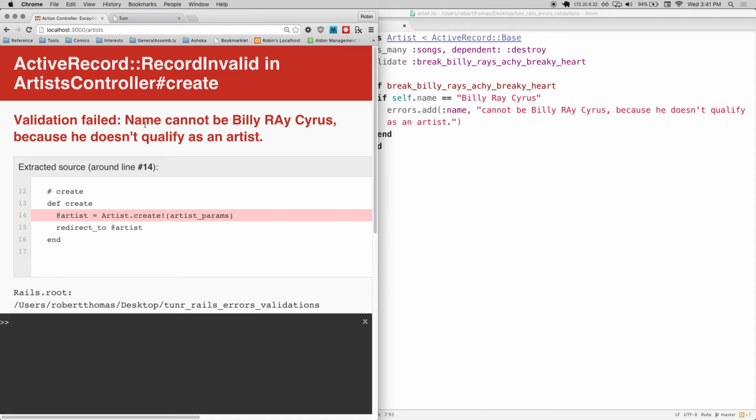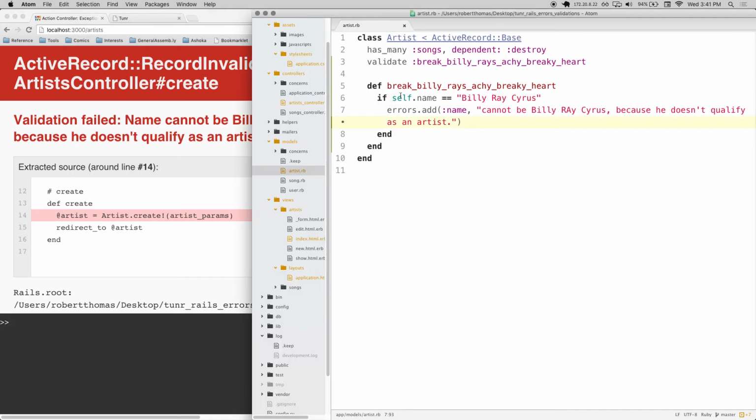So what that did was, well, this part is pretty obvious. If the name of this particular artist is Billy Ray Cyrus, then do whatever is in here. To talk about the message first, you put this field here so that it sort of knows what field it is that went wrong.